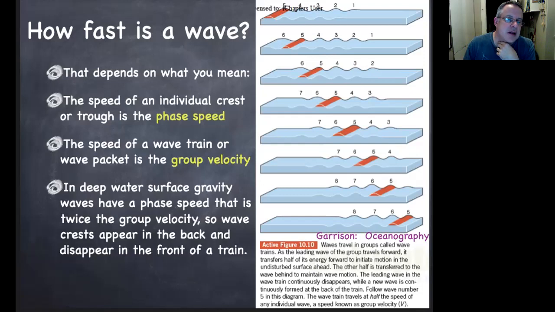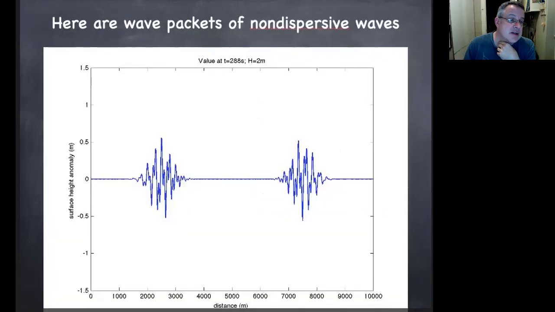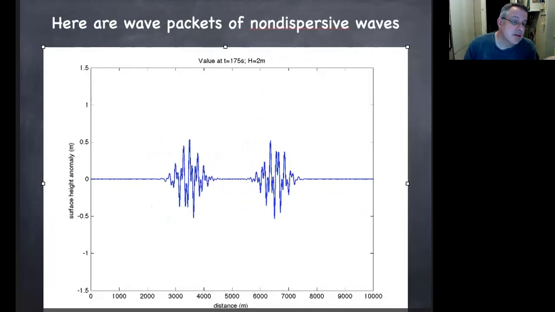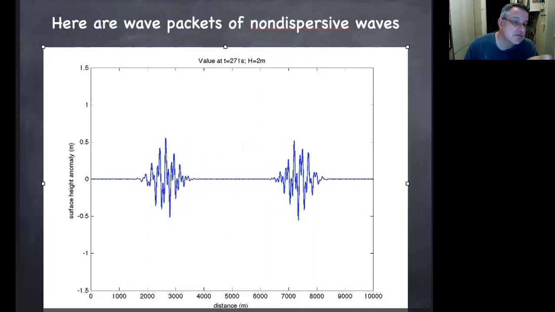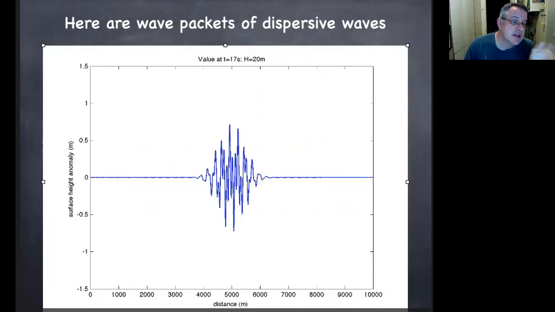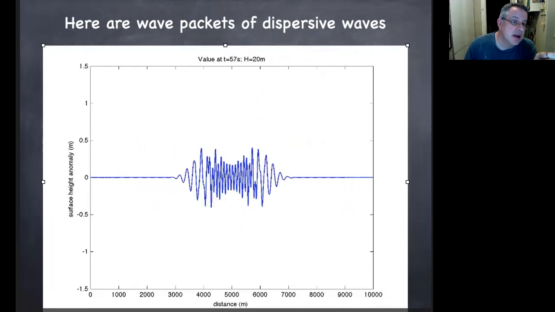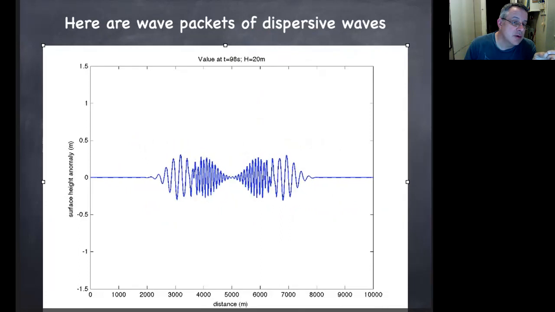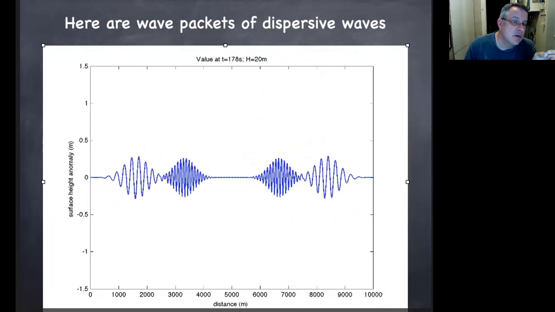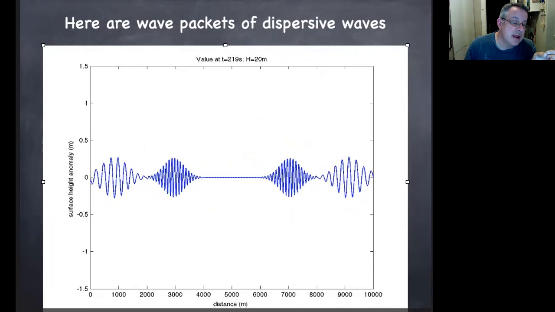So it appears in the back of the group and disappears in the front. Just like 8 has disappeared after the second row, 7 has disappeared up here after the 5th row, 6 disappears, etc. Let's see what that looks like in a video. Here's a non-dispersive wave, which is a composition of a couple of different Fourier modes. Nothing's changing. Phase and group all go at the same speed. Here's a dispersive wave. Same initial condition. Now you can see that the long waves are getting out front of the short waves. You can see that the phase of each crest is actually overtaking the group.